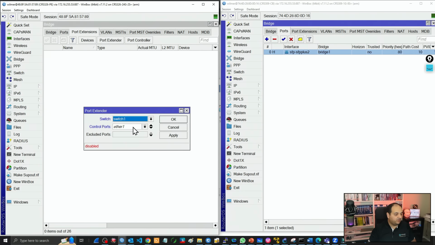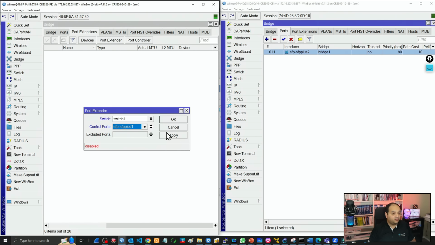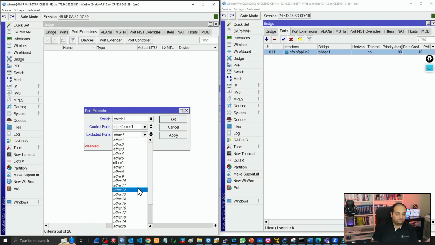So now I will simply say the control port is going to be SFP plus 1. If you are going to have an out-of-band management interface, you will pick that one here. Basically that interface is going to be out of this CB PE setup, and then you go to that interface and you will have access to that switch.